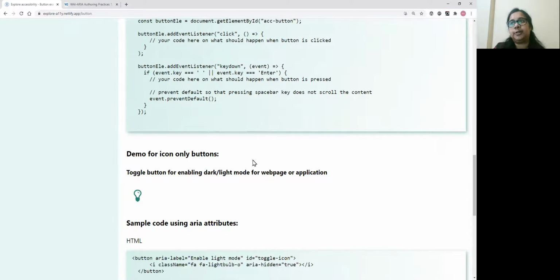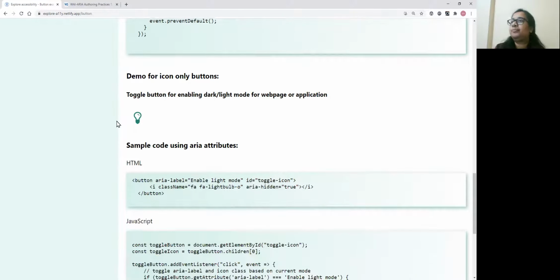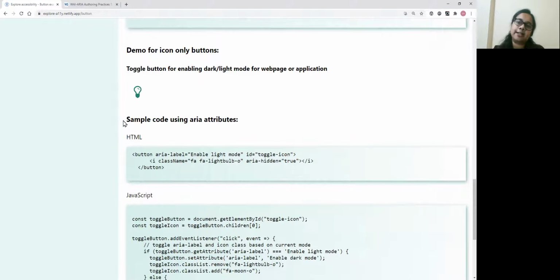Now, in addition to it, let's say the button was just an icon only, right? If it was an icon only button, then there is not much information for the user. So here I want to tell you about ARIA. ARIA, which is Accessible Rich Internet Applications, contains a set of roles, states, and properties which can be used along with the HTML to give more information to the assistive technologies, that, hey, this is extra information which you can use and pass on to the user. So for example, here this is a button.